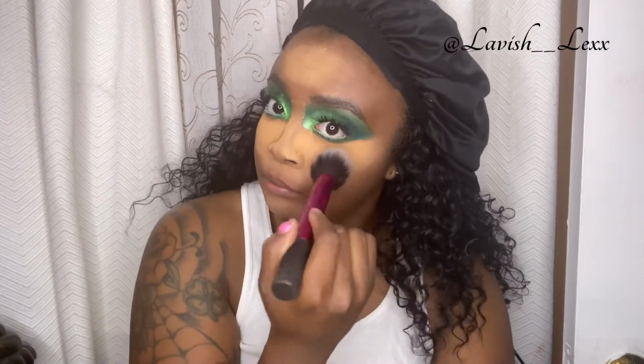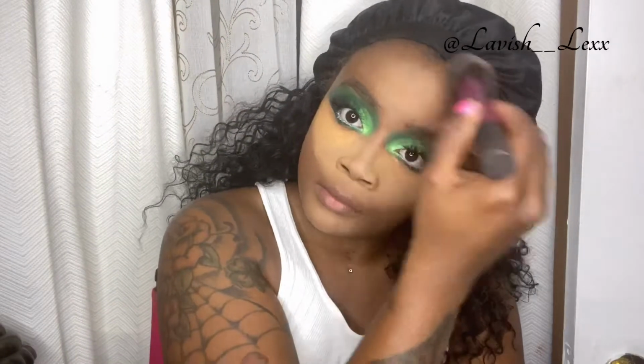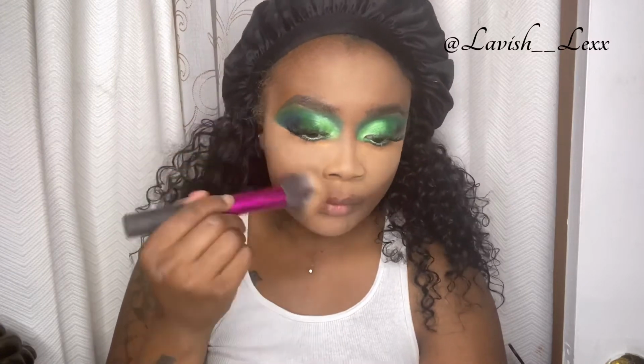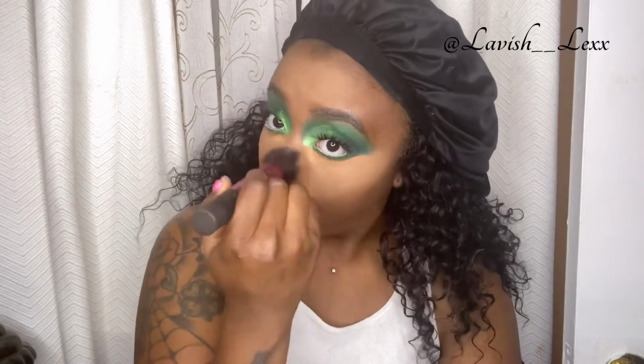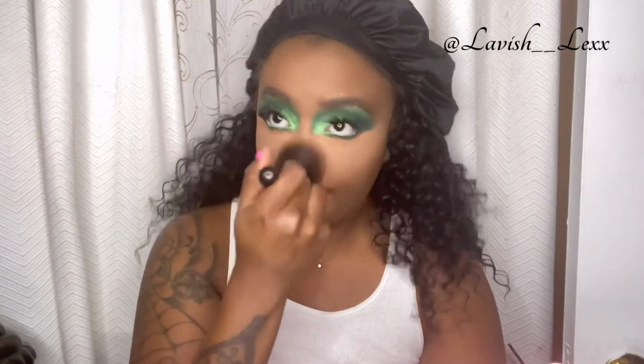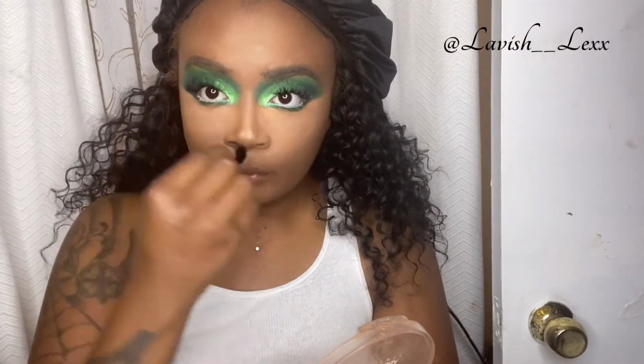Next, I'm gonna use the brush again. Blend this out. I'm gonna keep on blending, keep on blending. Almost there. All right, next we'll be using Super Stay. Still blending. All right, we're coming along at this point. Make sure you get the nose.